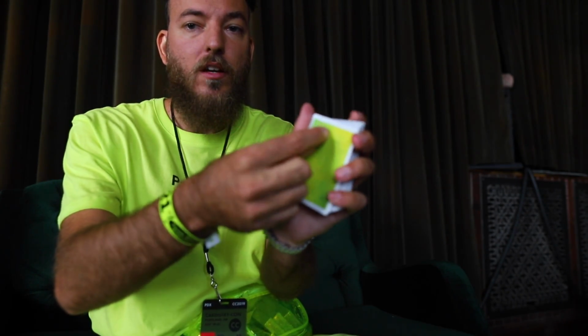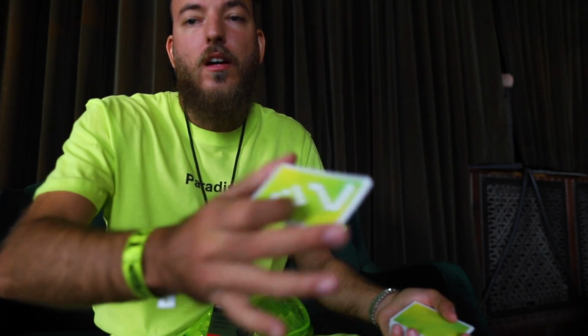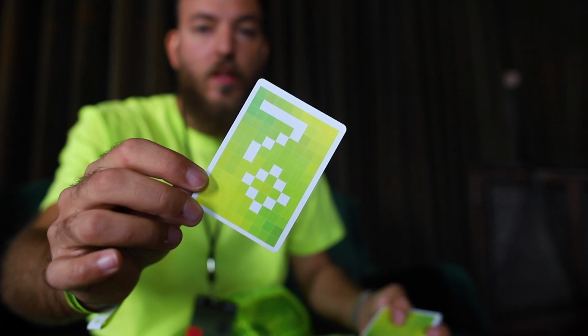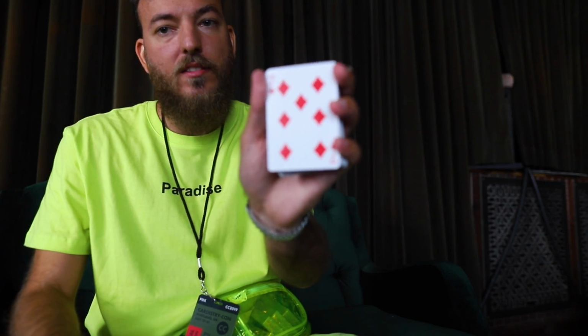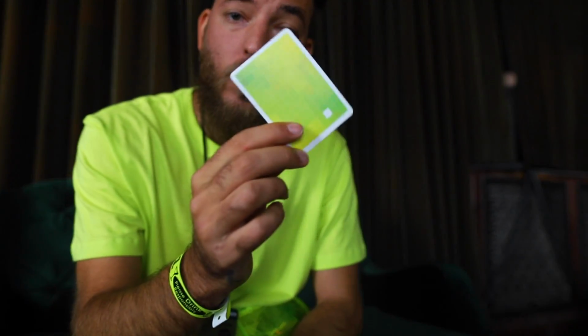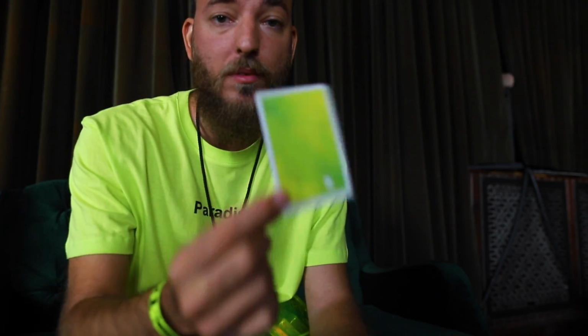Do this, palm off the card, come here, boom, do that, say, look, I could take these off, and I'm gonna try to take them off one at a time so they create your card. Do this, show now the 7 of diamonds, boom, they freak out, you get your little pinky break, place this on top, turn this over like that, say now it is your card, and you have a nice little miracle with just one little ad card. So if you have this deck, or if you get it, you'll be able to do something cool.